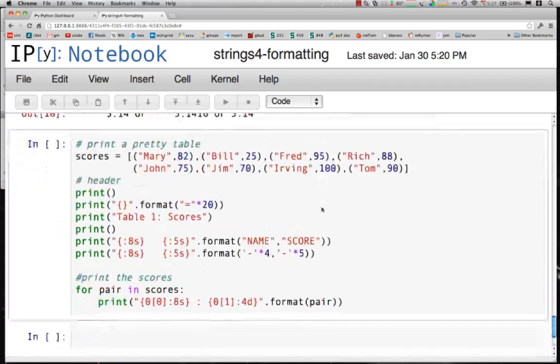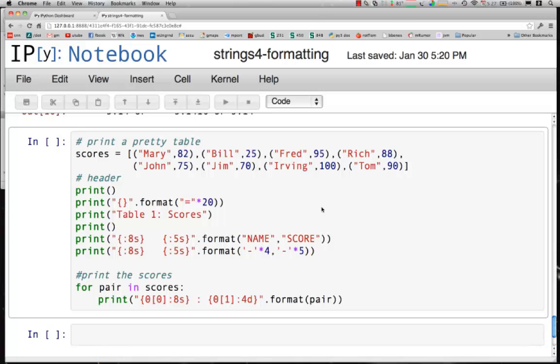Lastly, this is a little beyond what we're doing now, but here's a set of pairs. We haven't said yet exactly how to do pairs, but each pair has 2 elements, a string and a score. When we do the substitutions, then we're going to grab for the 0th position a string and the 2nd position, index 1, a score. So we're going to print out a header, and then we're going to print out for each of the pairs element 0 in the pair, and element 1 in the pair, and print it out.